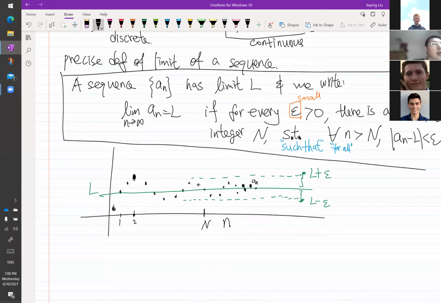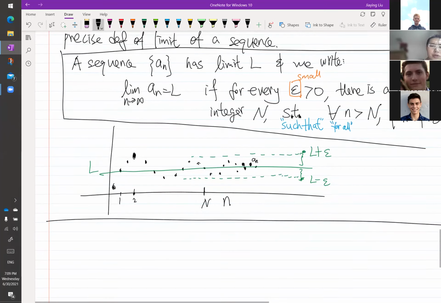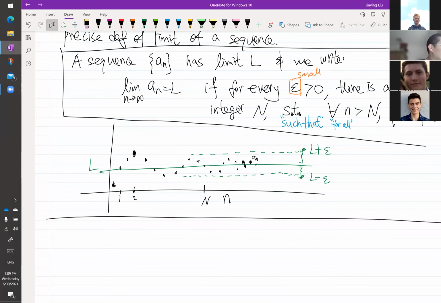And if you're planning on taking a lot of math classes in the future, say mathematics is your major, you're going to have to get really comfortable with this kind of language. But don't worry, the more you learn about this topic, the better you're going to be at this. You're going to do well in the future. It takes practice, right? So that's the definition of the limit of a sequence.